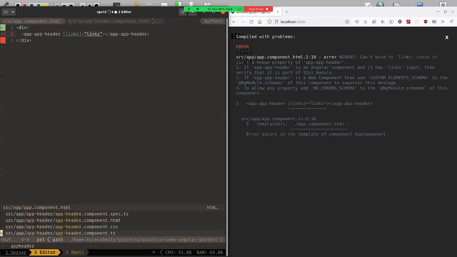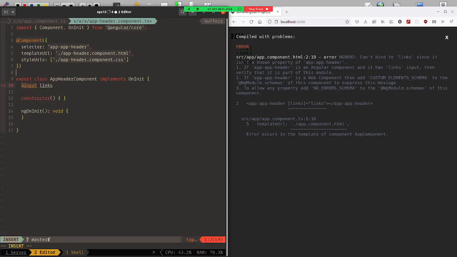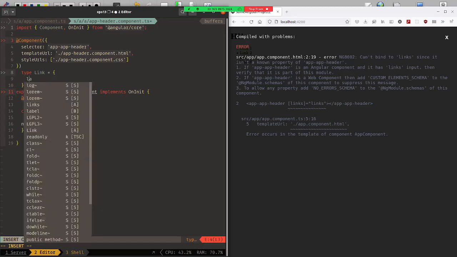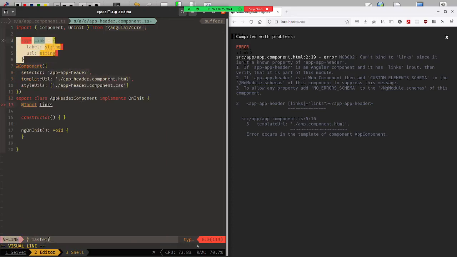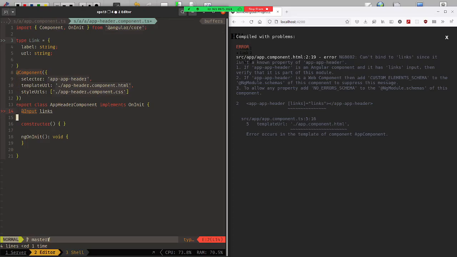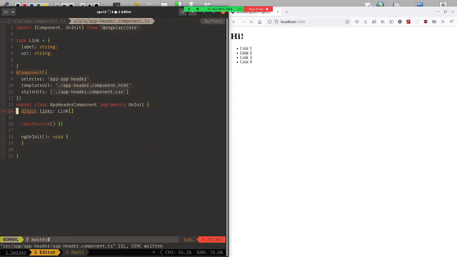And then on my app header component, I can say, hey, this takes an input of links, and maybe I make a link type that has a label and a URL. I can say that it takes an input of links, it's an array of links.